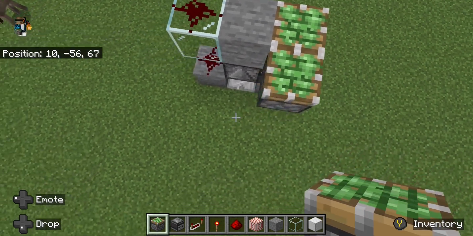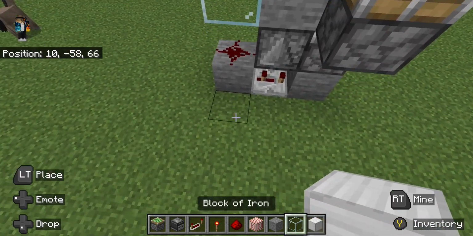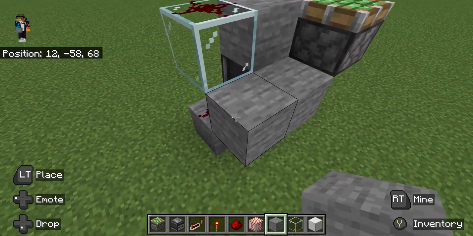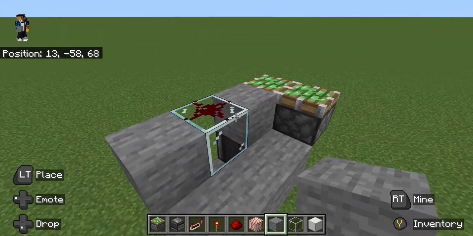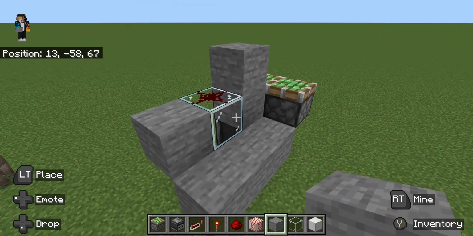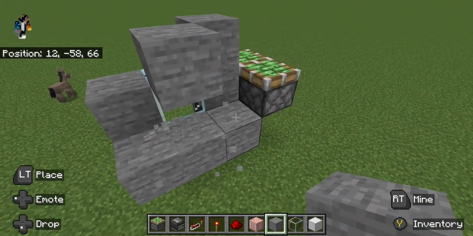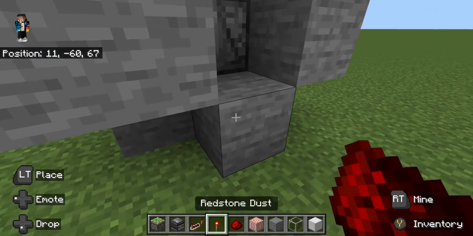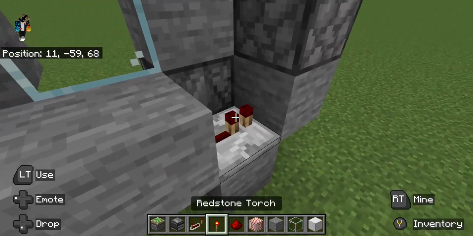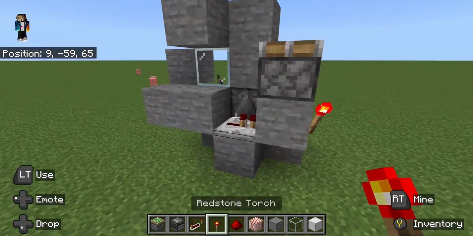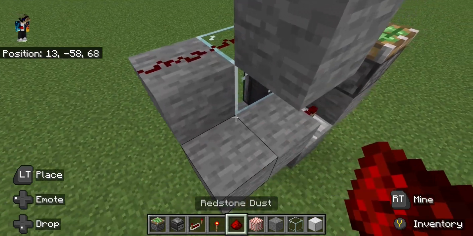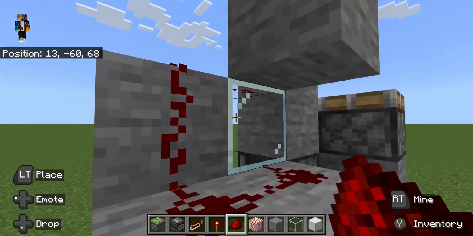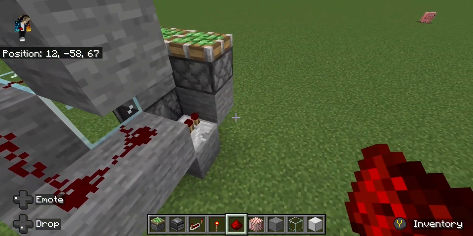Go right there. Now, to do this, you're also going to trail this off right here, and keep coming. Just going to explain in a second. Now, what you're going to need to do is put a block right there, and put a block right there. And then have a block down here, and then have a block right here. Have a repeater right here, have a torch on this back end side, have redstone dust here and here, and then what this will do is help power this and that, and it will block the signal from this going into this, causing a loop issue.